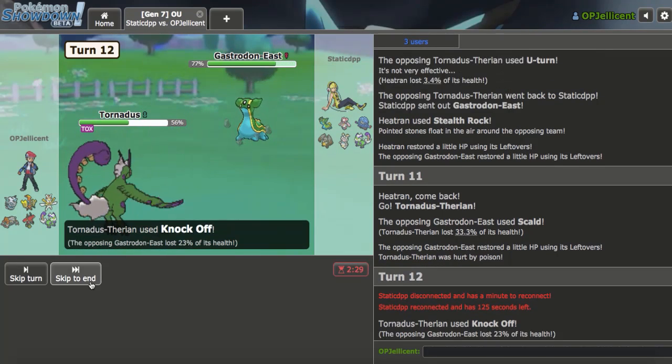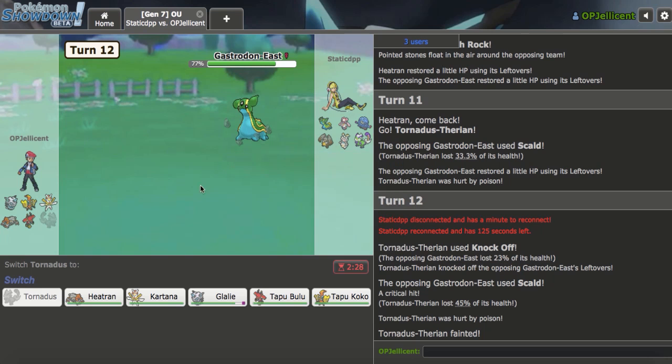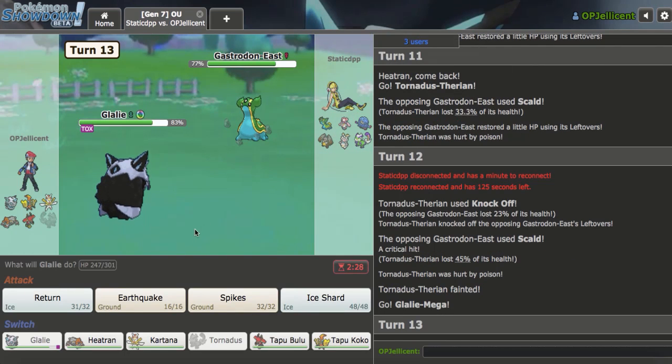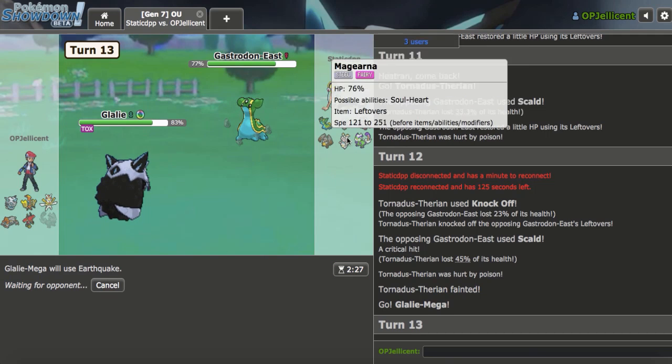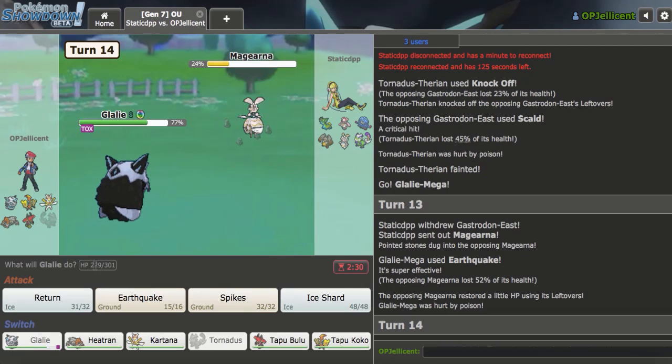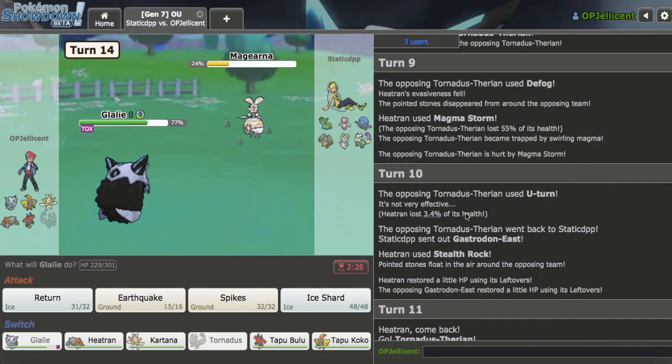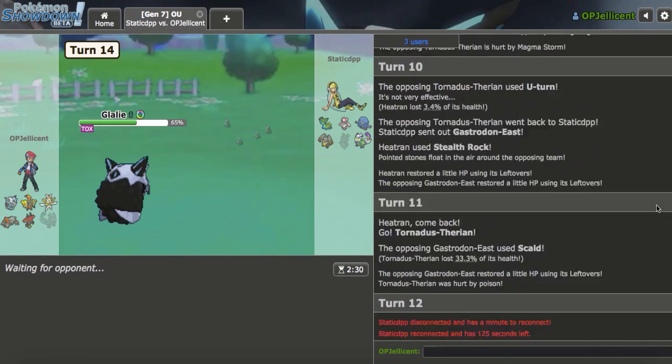But yeah, Smart Strike looks like just a super win con. Oh, they crit? Of course. Let's get in Glalie here and kind of claim a kill. Actually, an Earthquake this time into Magearna. Actually, okay, I made a good play right there. Nice. How much did my other Return do? 24. I'm going to assume that roll is a thing. Nice.